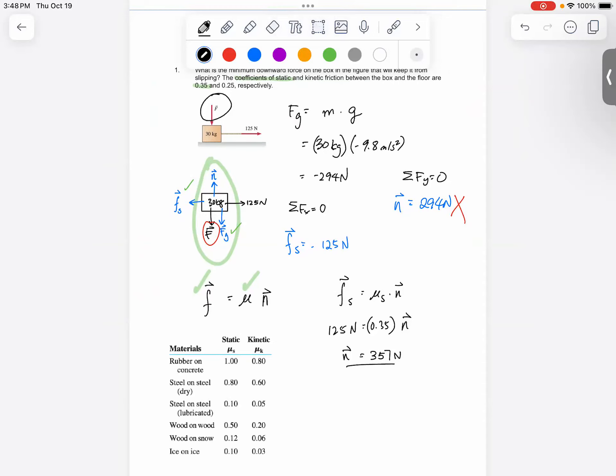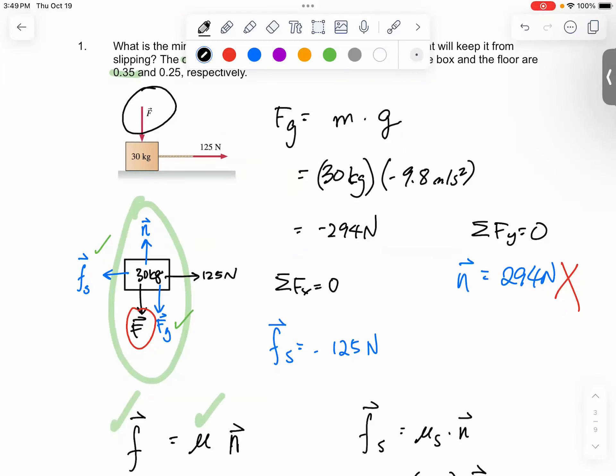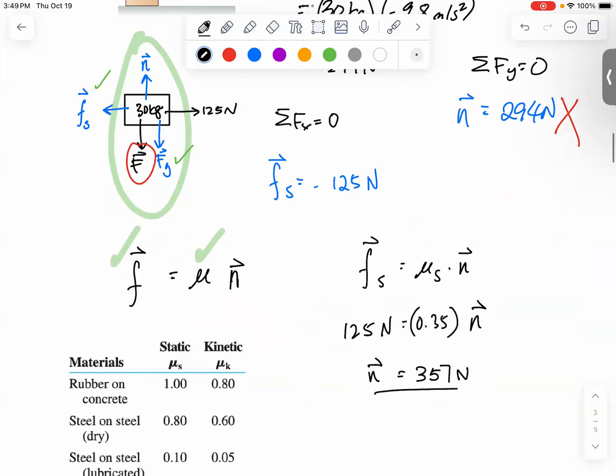Okay, now let me go ahead and recap for what we have done so far before we get to the final step. Now, what makes physics difficult is this: look at the question. 'What is the minimum downward force on the box in the figure that will keep it from slipping?' Okay, then tell you the constants. Now, if you look at the question, it was a very simple question. They're just saying, 'hey, there's a force going down, so please go ahead and find a force.' And a lot of students they're like, 'oh, that looks like a simple problem.' But then when you start doing it, you realize that, 'wait, hold on, there's so much we need to find out in order to find the actual answer.'